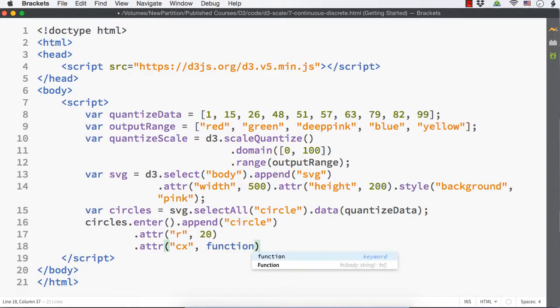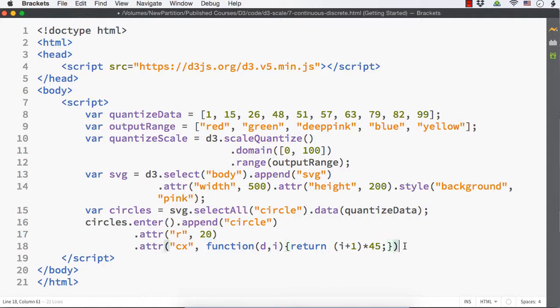I just want to use the function, and its position can be based on I, right? So let me specify return. As the radius is 20, let me specify I plus 1, so that the first one will not be 0, because I will be 0 for the first one. I plus 1 into 45, because radius is 20, which means it will require 40 as the length, and into 45 means there will be enough gap of 5 pixels, right?